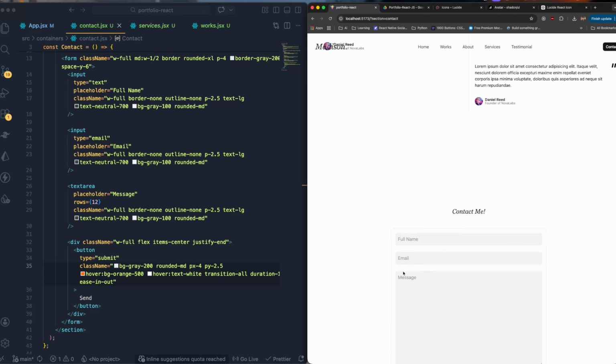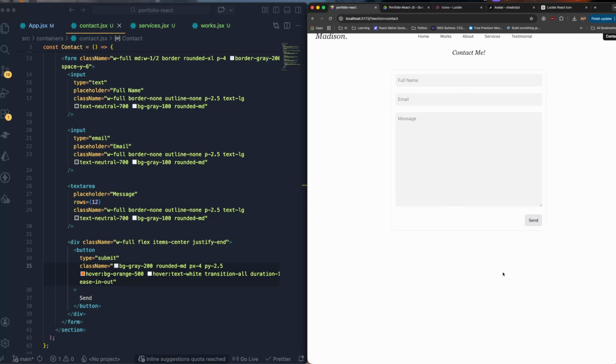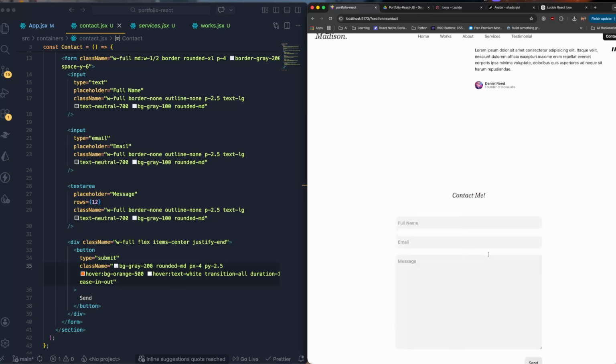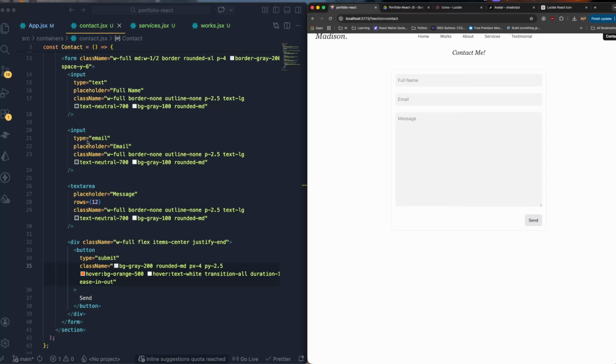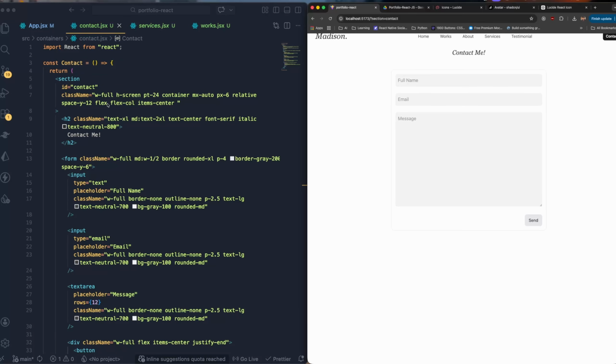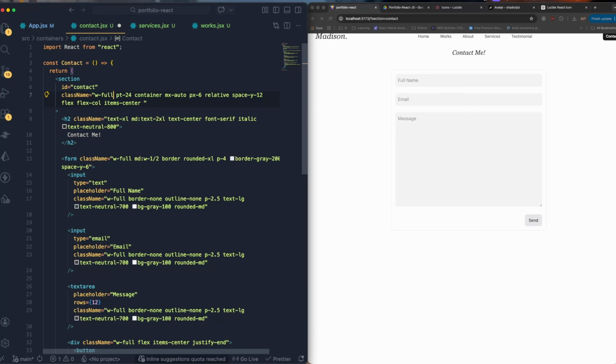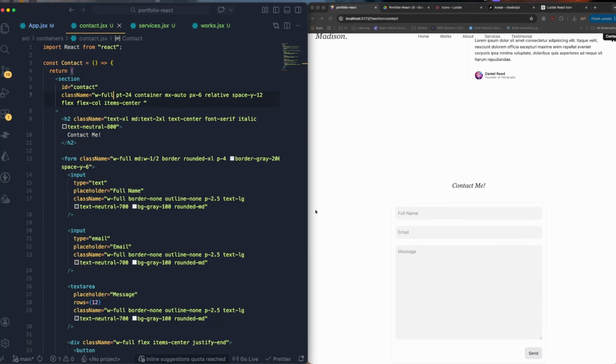Okay, so now we have the contact page, and just below that we need to bring our footer section as well. So what we can do is, for this, what if I remove this height, screen height, flex items, everything needs to be on the starting point.